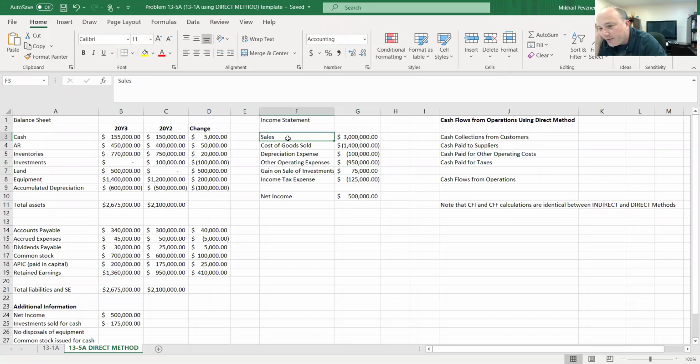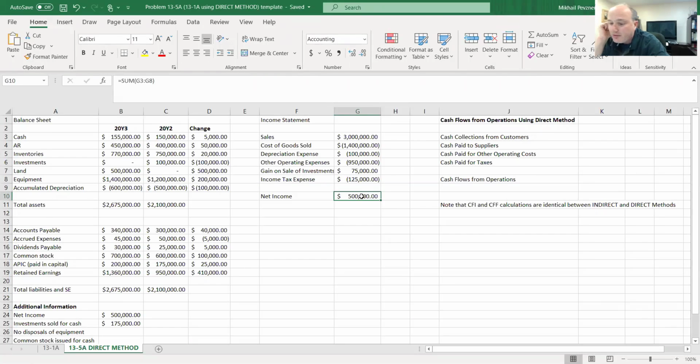You can see how I have individual components of the net income, and it essentially corresponds to taking every line and backing out the cash component from it. In the indirect method, we simply back out the non-cash component of the total net income. So this is just a more refined disclosure, if you will. Rather than just adjusting the whole number, it adjusts individual components, but the answer will still be the same. Now, why is that important?